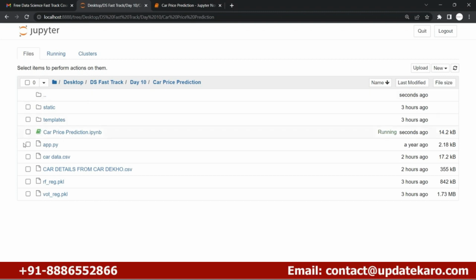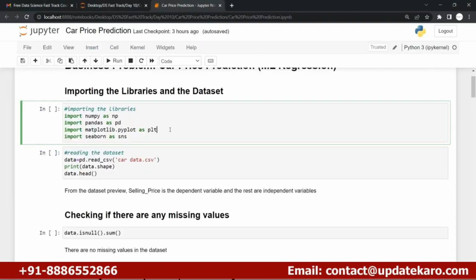And in that we have this particular file. Just click on this and you will open this particular file, right? Just open it and simply go and import the libraries. So as we know, first library is going to be the numpy library, and we are importing it as np, which means instead of numpy now we are using it as np, right?